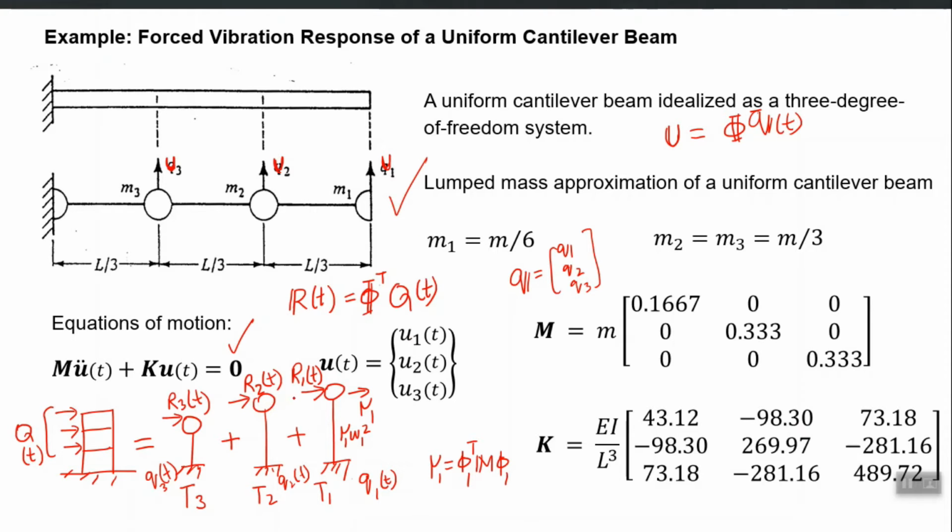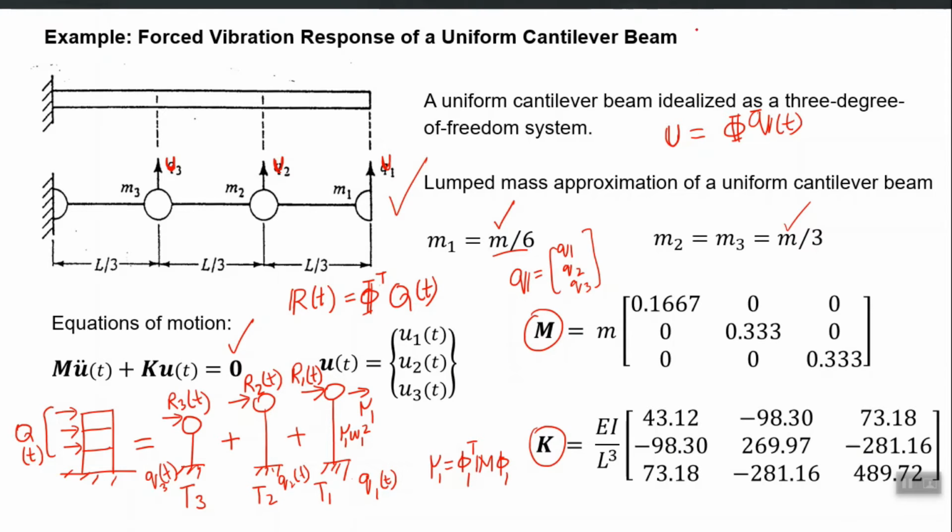So let us first see the case of free vibration. This is a 3 degree of freedom system, and m1 is m over 6, where m is some constant mass; m2 and m3 are m over 3. If you take m common, you will have this whole thing as the mass matrix, and this is the stiffness matrix. Let us say that these are given already. So we are given the mass and k matrix, and we are required to first calculate the free vibration response using modal analysis.